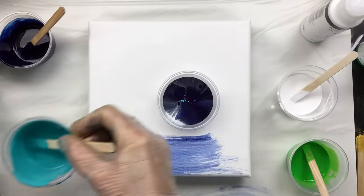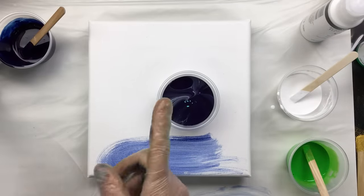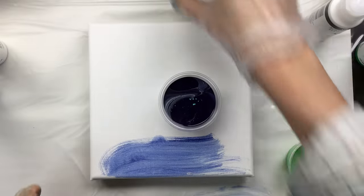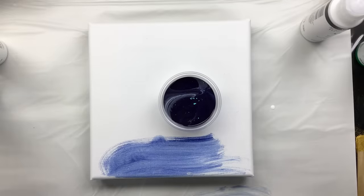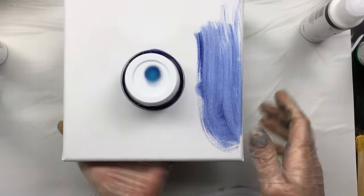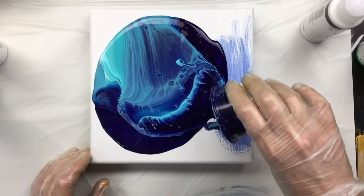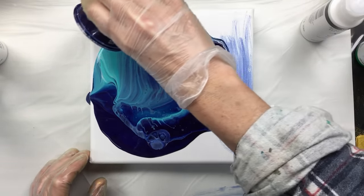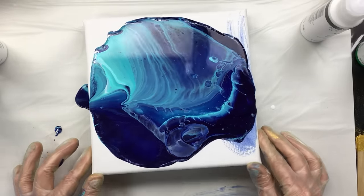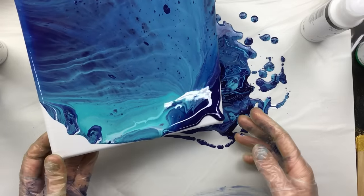I'm going to pour it all in the middle there. Like I said, it's very thin, so normally I would use 150 milliliters for the canvas, but because this paint is so thin, I'm going to be using about 80. So I'm going to turn it around and let it come out. As you can see, it's coming all around. Look at that, that is pretty.